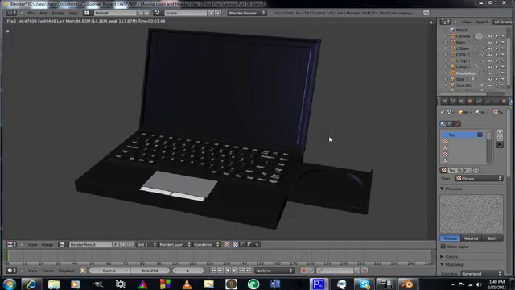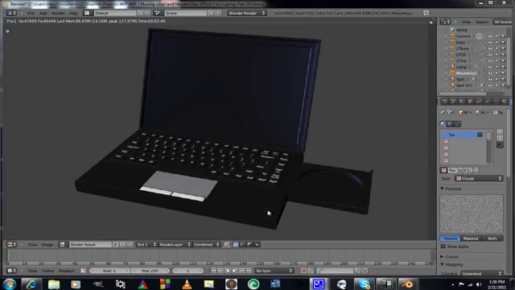Okay, I think I'm just going to end it right here for this session. I'm going to do one more session on the texturing, and what I'm going to do is work on this portion up here. I'm going to add the screen. Then here I'm going to apply a material for the touchpad as well as the mouse keys here. It'll actually be a much shorter tutorial, and we're going to call this model finished.